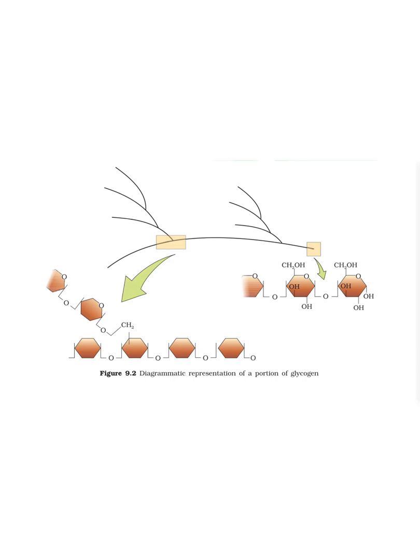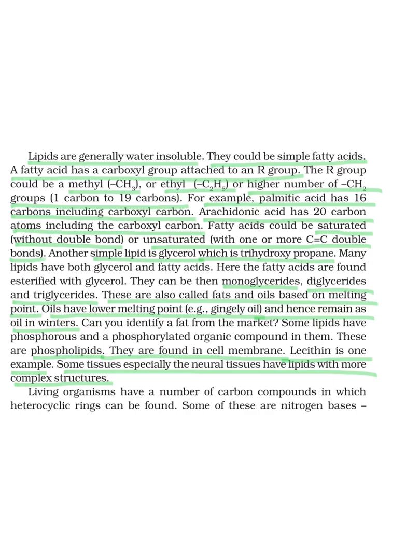Particularly, the bonding formed between two glucose molecules is denoted by O. This O is the glycosidic bond formed between two adjacent glucose units. We will discuss later the bondings present between the different biomolecules, but here I am telling you that the bond formed between two glucose units is known as the glycosidic bond. Glycogen also shows branching. This diagram is not compulsory to draw in your classwork, only understand its basic structure.